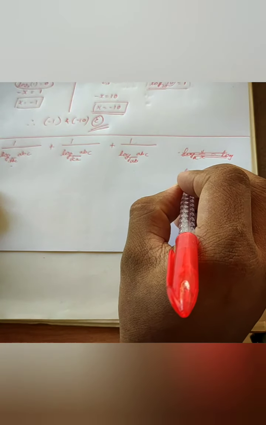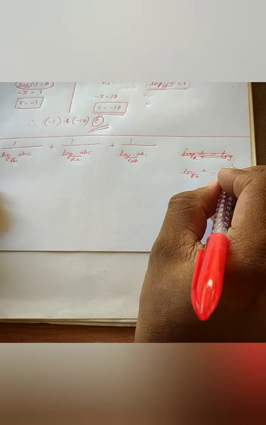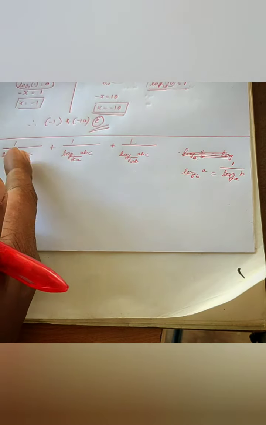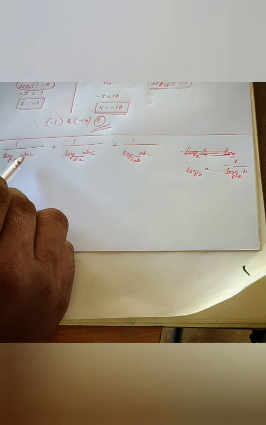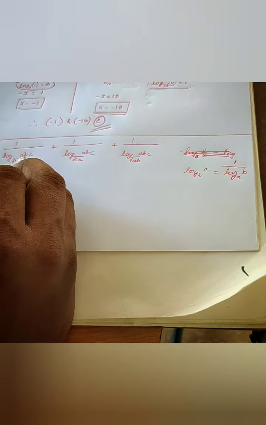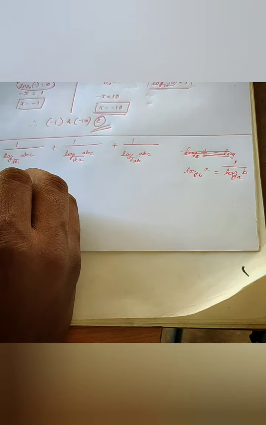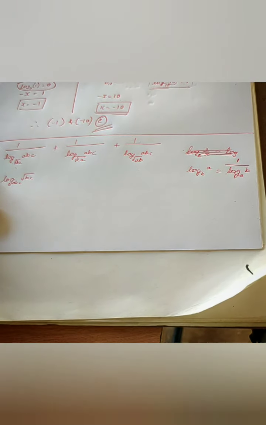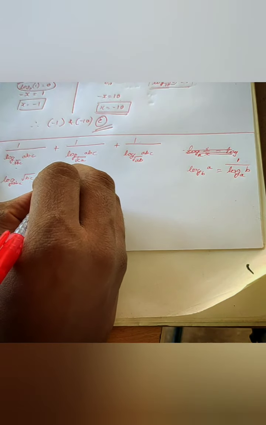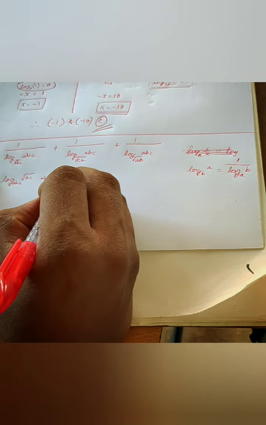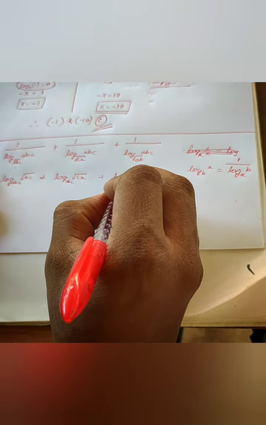So what I will do is make use of a certain formula, that is log of A to the base B is equal to 1 by log of B to the base A. If I interchange the base and the log value, it will change into its reciprocal. So that is what I'm going to do in this question first. I will interchange the base and this value and take the reciprocal, that is log of root of BC to the base ABC. I'm interchanging their positions, hence the 1 by will go, that is, the reciprocal will be gone. Same thing I'll do with the remaining. It will become log root of CA to the base ABC, then log of root of AB to the base ABC.